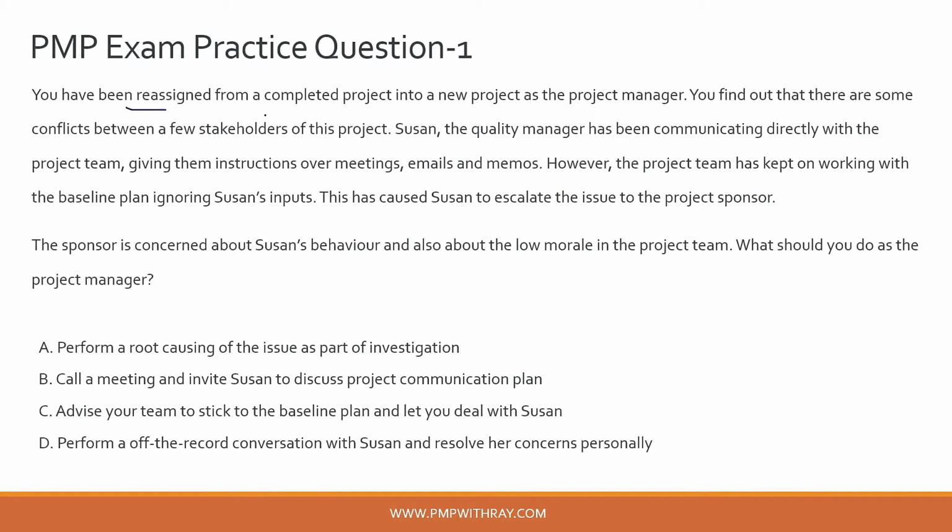Right. So you have been reassigned from a completed project into a new project as the project manager, okay? You find out that there are some conflicts between a few stakeholders of this project. Susan, the quality manager, has been communicating directly with the project team, providing them instructions over meetings, emails, and memos. However, the project team has kept on working with the baseline plan, ignoring Susan's inputs. This has caused Susan to escalate the issue to the project sponsor. Now, the sponsor is concerned about Susan's behavior and also about the low morale in the project team. What should you do as the project manager?